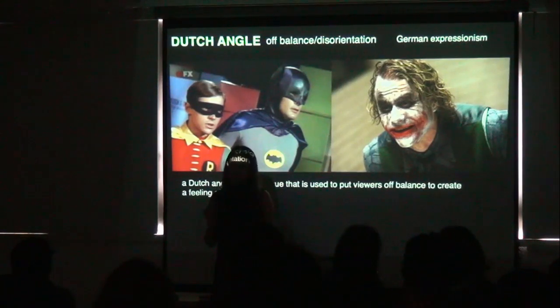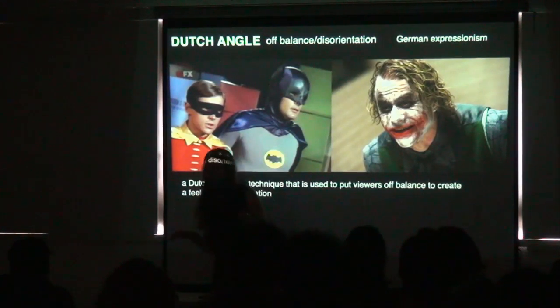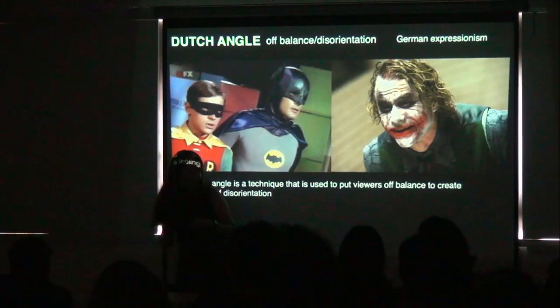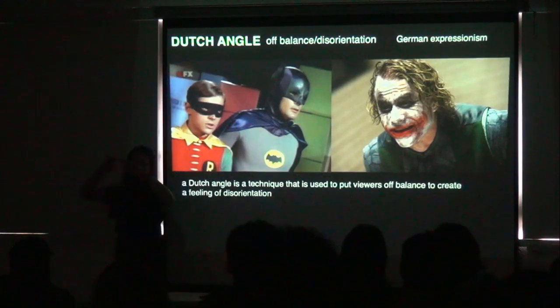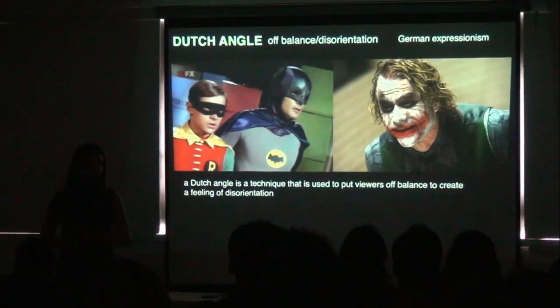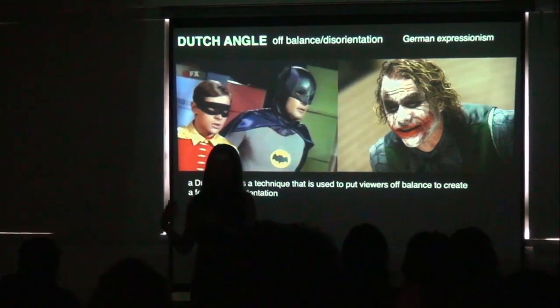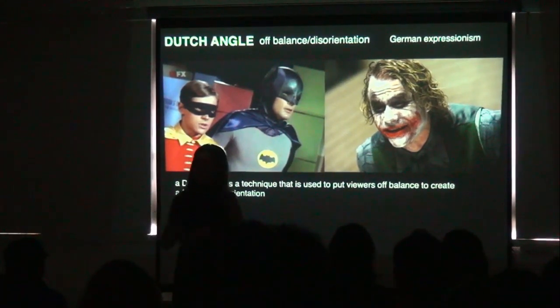But Joker, every time we see Joker, you know the new Joker movie's coming out? Yeah. Okay. Joker's always offset. He's always like, oh, hey, Batman, what are you doing? And what that does is, as human beings, we love symmetry. We think that symmetry is equivalent to beauty, to right, to balance. And when we see something that is asymmetrical, that is at an angle, we're like, wrong. There's something off here. There's an off balance.